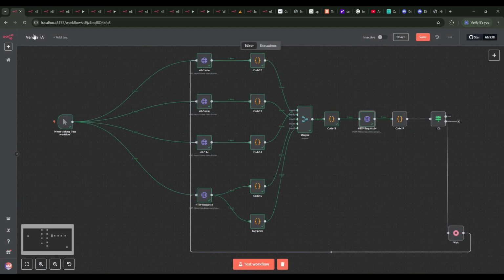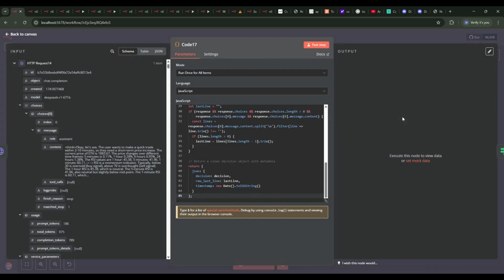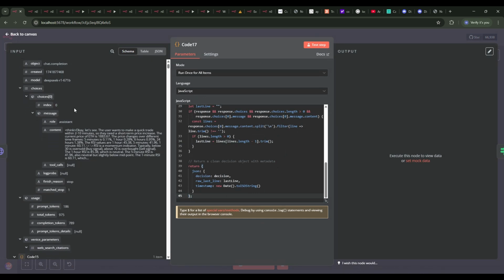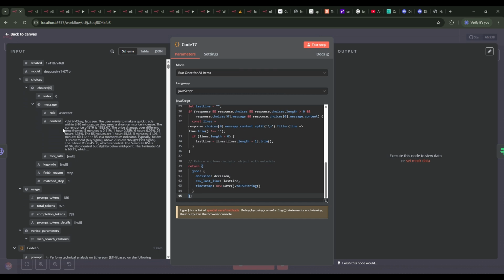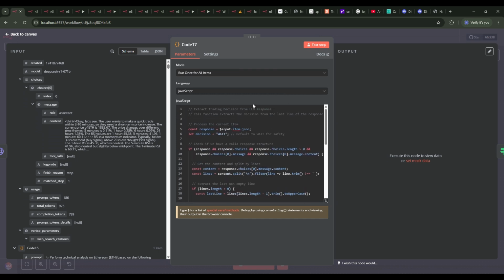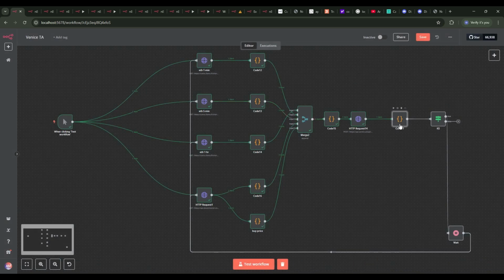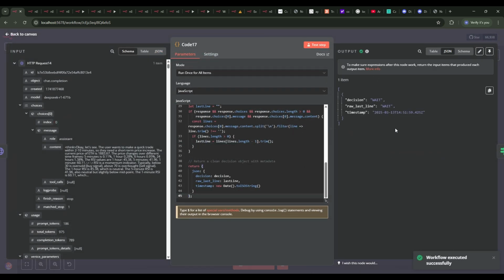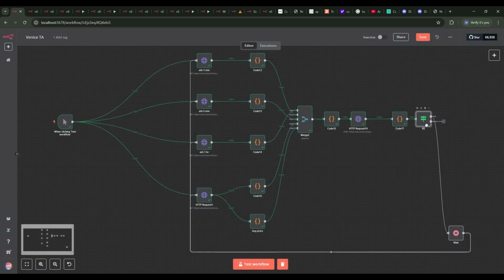Okay, perfect. So then what I do next, I made a code node here that extracts the value, let's test it, of the last line. Because we said only reply with buy or wait and it says it after it's done thinking, it's always in the last line. And I haven't had any issues with this. I've ran it quite a few times now, so this seems to work fine. So it extracts wait.